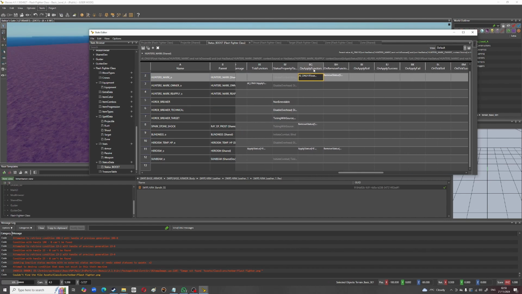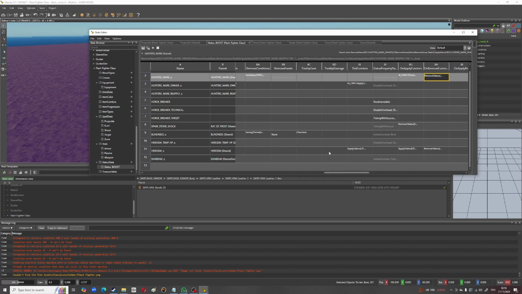On apply functors, this is the most important thing here, and on remove functors. So on remove functors, it's going to remove the status effect from a knocked out creature, which happens a little earlier. Remove condition, knocked out. So when a creature is knocked out, it's then going to say, okay, that's the remove condition, I'm going to apply this remove condition.